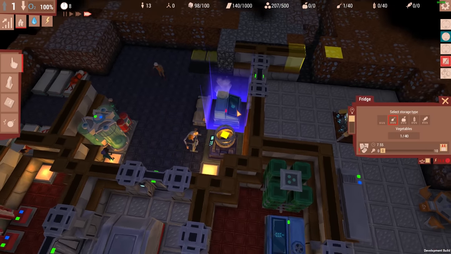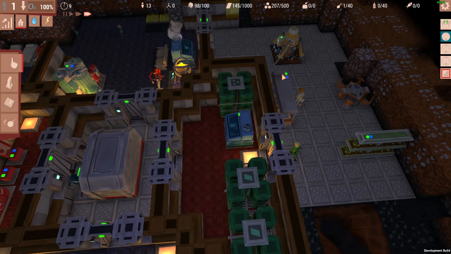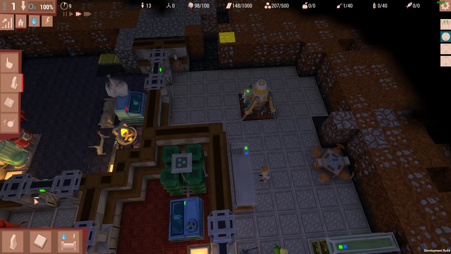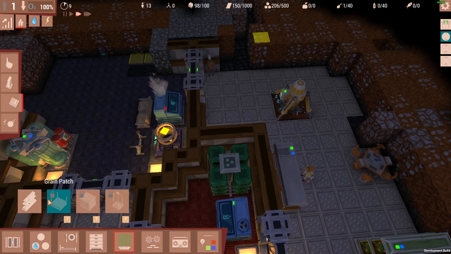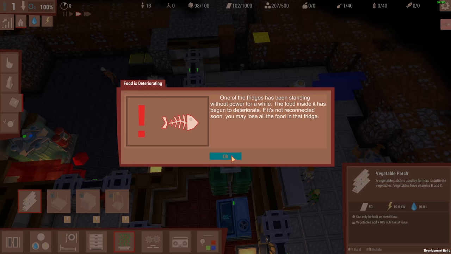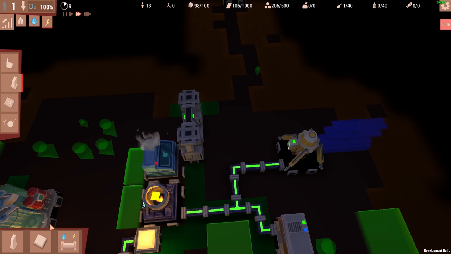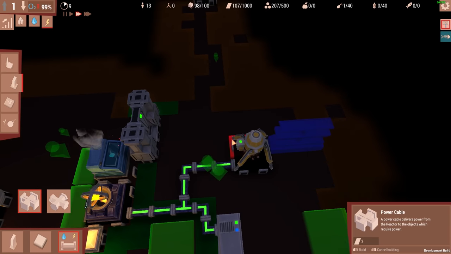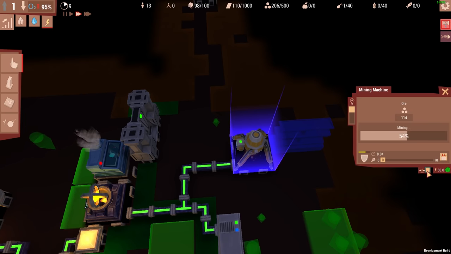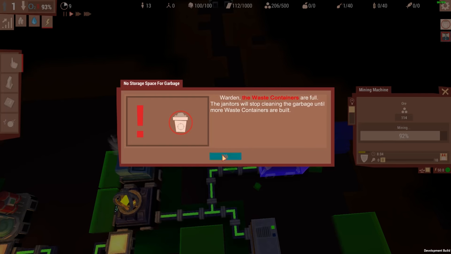Ah, crud. Our fridge has broken. That's not good. We're almost out of food. We're actually going to have everyone starving to death in a short moment here, which is really quite terrible. Man, we need another vegetable patch. So let's go ahead and put that down right there. Yep, I know. We're getting there. We are getting there. Sort of. Power cable. This is going to be powered because I think that's going to act as a node. Yes. Well, it says nod, but I think it means node.